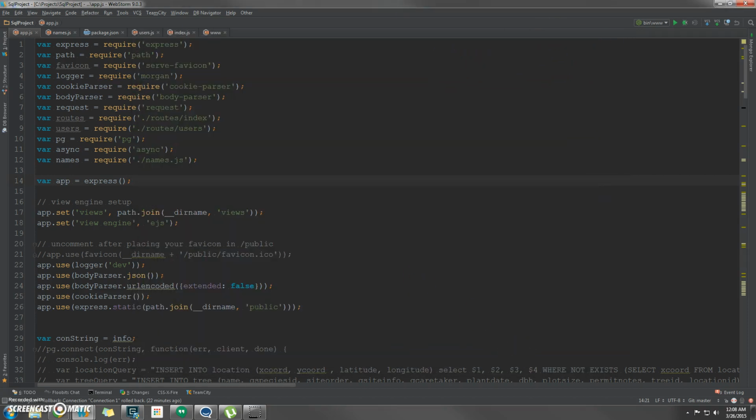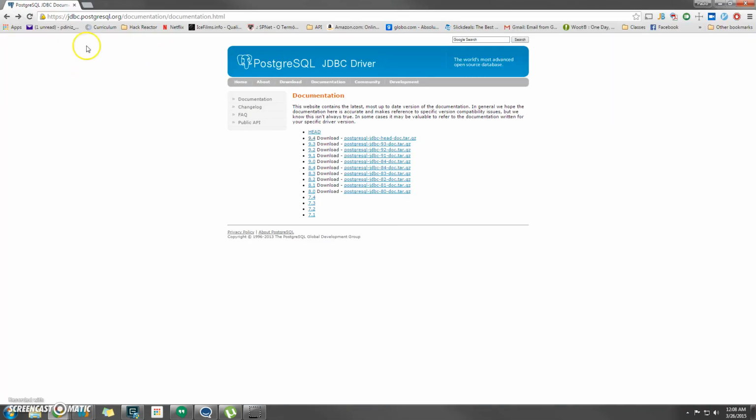The main issue with this one is you actually need to download the Postgres JDBC driver. And here's the website for it: jdbc.postgresql.org/documentation/documentation.html, and the download is right here.